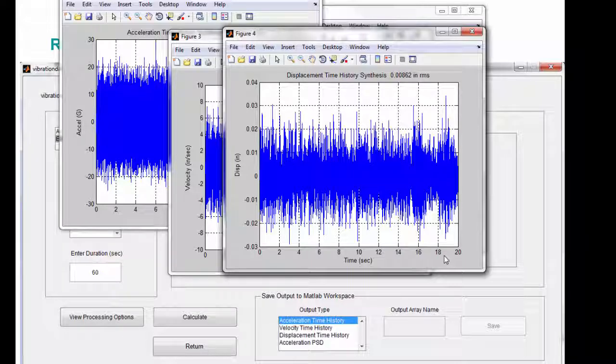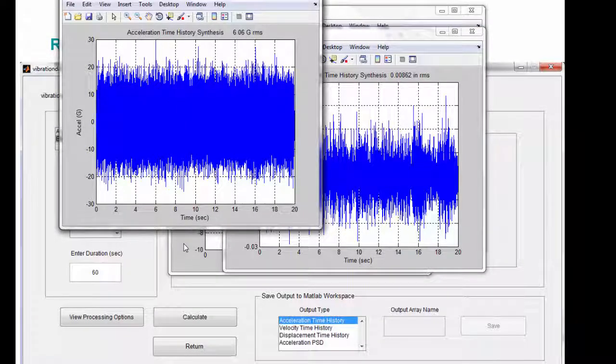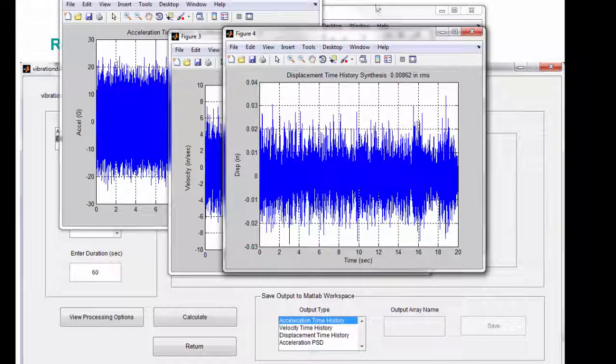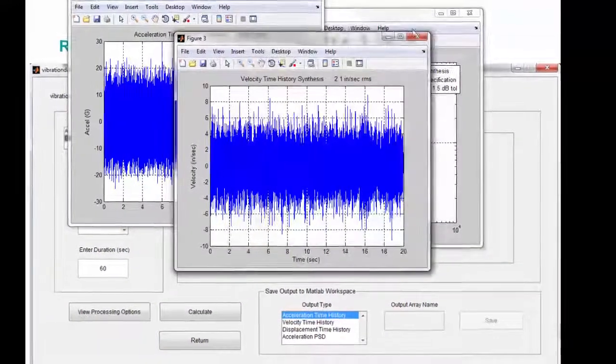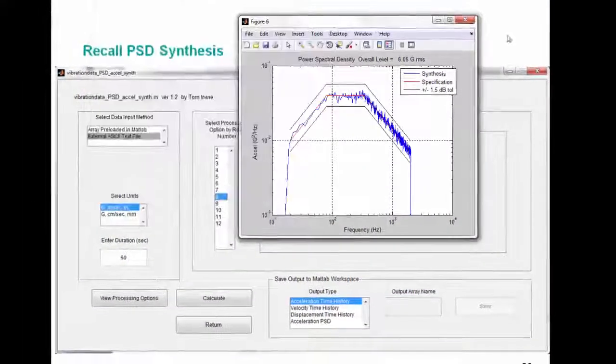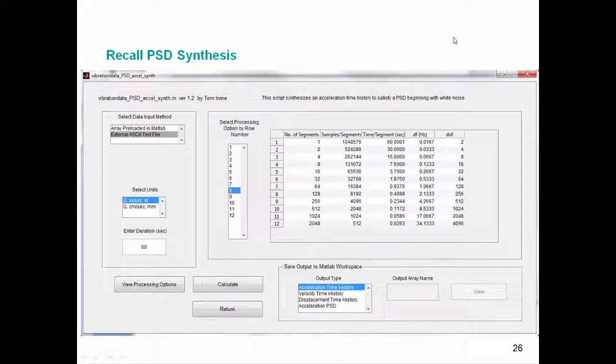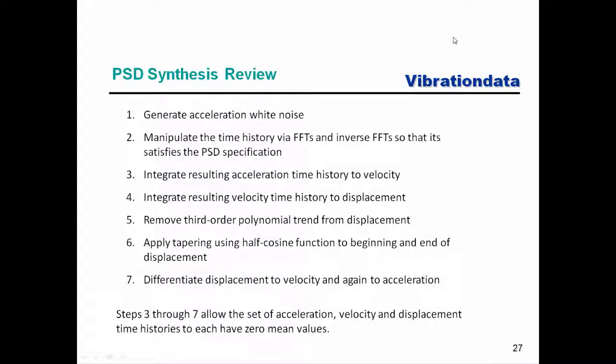Or we could take the resulting ASCII text files and apply these to a modal transient finite element model, for example, or a spring mass model, whatever we might have. So we could use these for analysis purposes as well. So that's just a review of a previous exercise, but I want to give you some more insights into that process beyond what we covered before.